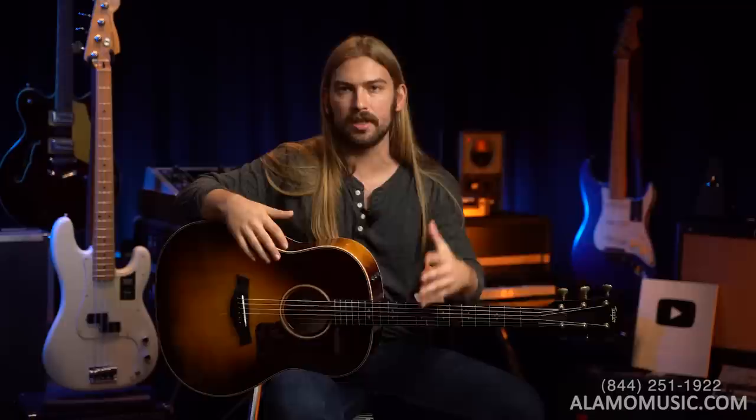The Adirondack top's going to give you that punch, that springiness. It's a little bit harder than spruce — you've got to dig in, but you get all the payoff. And with V-class bracing it responds to a nice light touch, so you get soft finger picking and then really digging in — huge dynamic range on this guitar. And just looking at it from the side now, you do get some nice flame and figuring in that Urban Ash. It's just a special guitar.